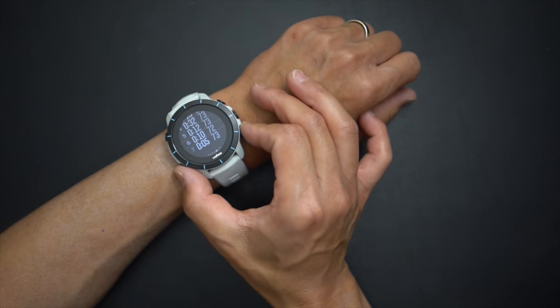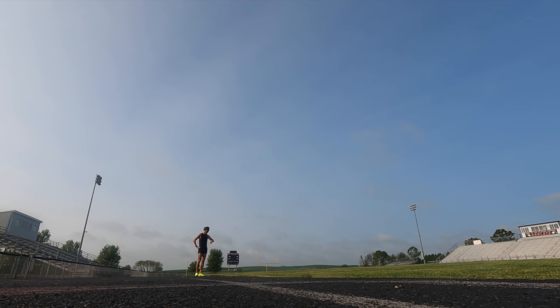That squeeze mode is also useful for viewing lap splits. One of the ways I've been using it: when you want to see your last couple of splits, it shows you the last three from your workout. But if you hit the buttons again you can scroll all the way up to see what the entire workout looked like. So there are lots of options for seeing data even in the middle of a workout, maybe during a rest phase when you want to check how that first set of repetitions went.